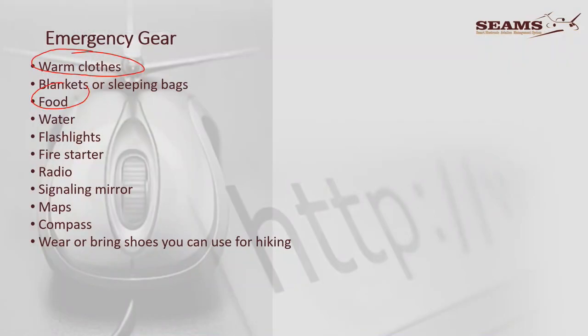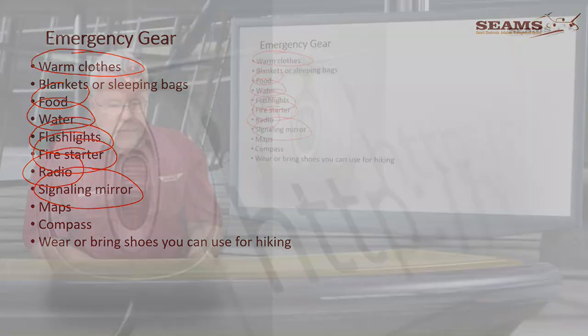Blankets, food. I'm not talking food for a week, guys. I'm talking here food for a day or so. A couple of chocolate bars or whatever. Water. You need water. It's new technology. Flashlights. Fire starters, if you can probably make a fire. Handheld radio. A signaling mirror, you must be out of your mind.